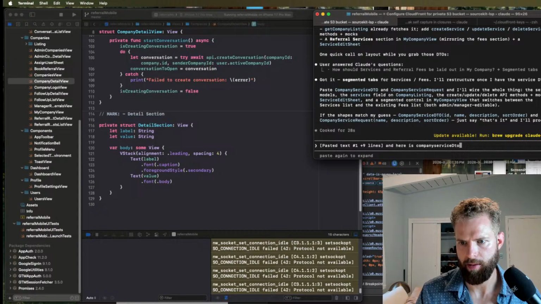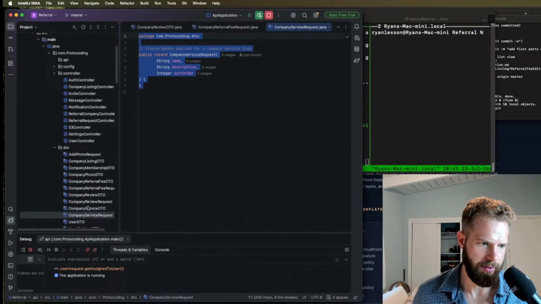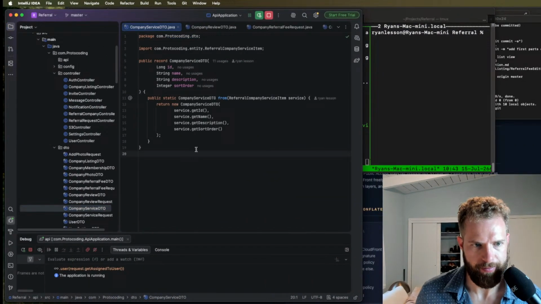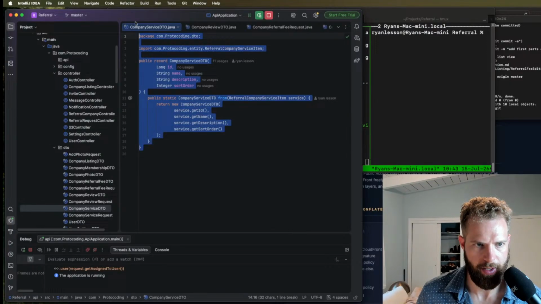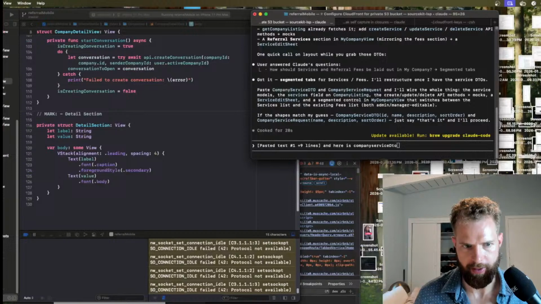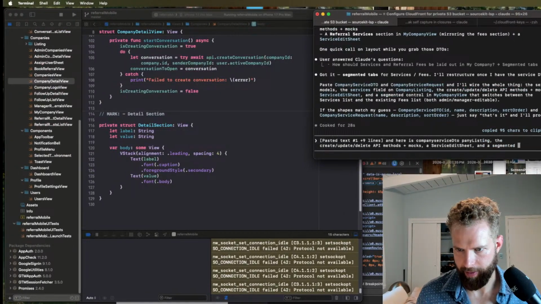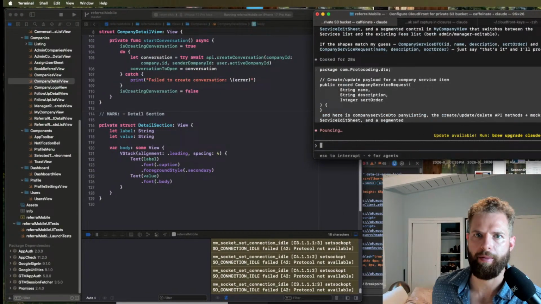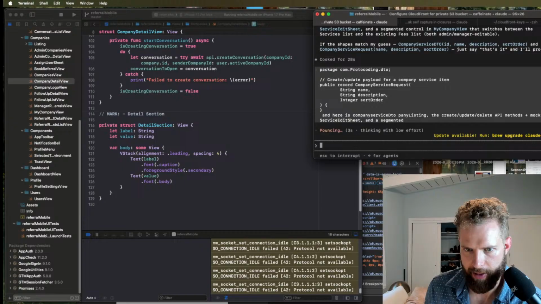Service DTO, and then company service DTO. Our factory method here, so we're returning get ID. So ID, name, sort. Yep, that's fine. Okay, perfect. I almost wonder if you don't even need to return sort order. You can just have it come back sorted from the DB, but I think it's fine.